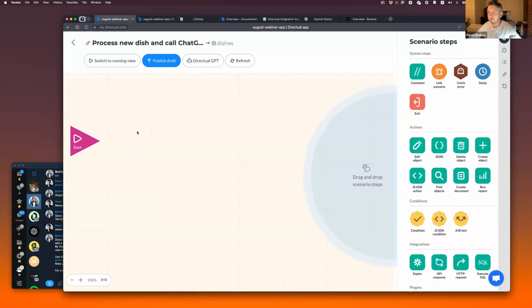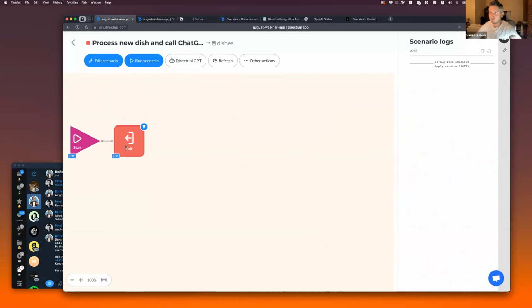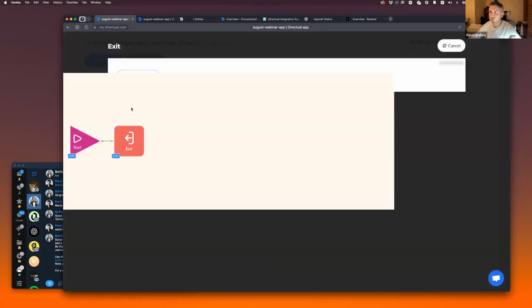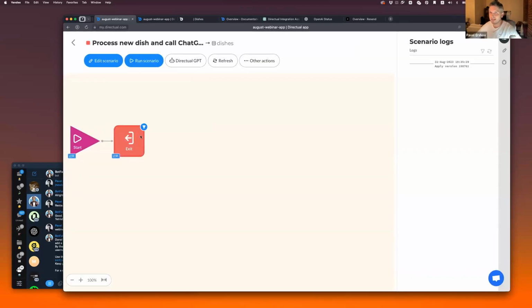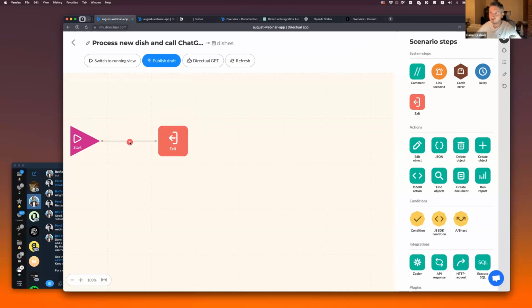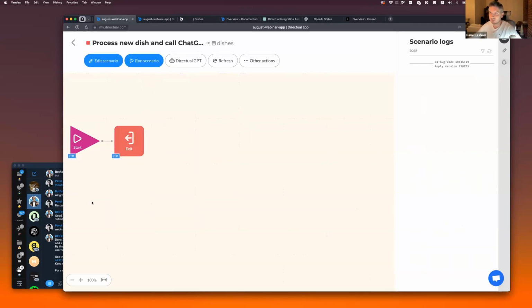Here we have the editing view. If we add something, say just exit and publish, here's the running view. We could not edit the scenario, we just see how it works. We see the logs with the statistics, and we could check the settings of the steps, but we could not edit them. In order to edit the scenario, we click edit scenario, and then we could do anything that we need. Until we publish the scenario, it does not change the running scenario, so it keeps going. Then when we edit a scenario and publish it, the production version of the scenario is changed.